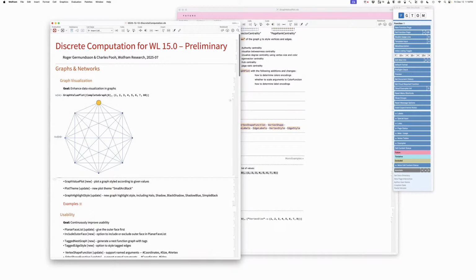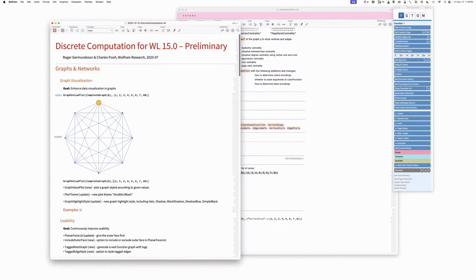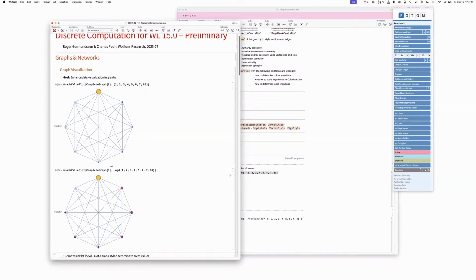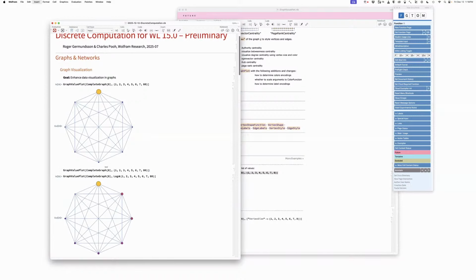I see. And there's no scaling function concept. So if I take that and put in values, then I have to just do it myself. Wow. Okay. Right. So that was actually, you see that at the end of the option, there were so many scaling functions that we decided at least this time to first hold on and figure out how to present it, because you want a scaling function for the color, for the vertex size and such.